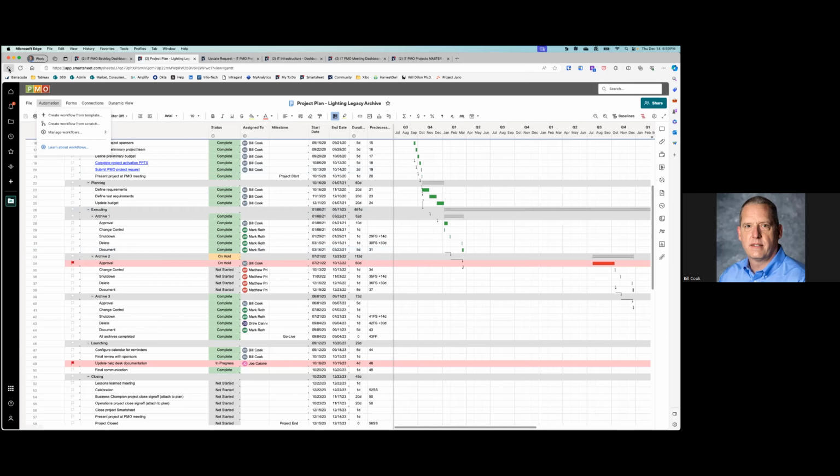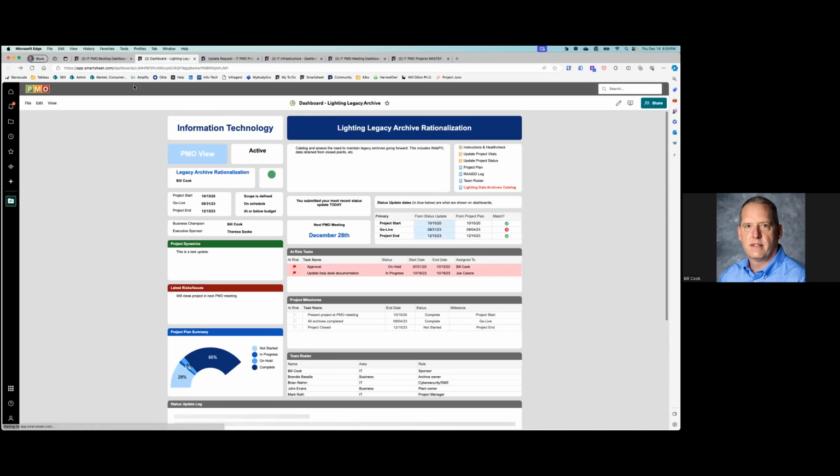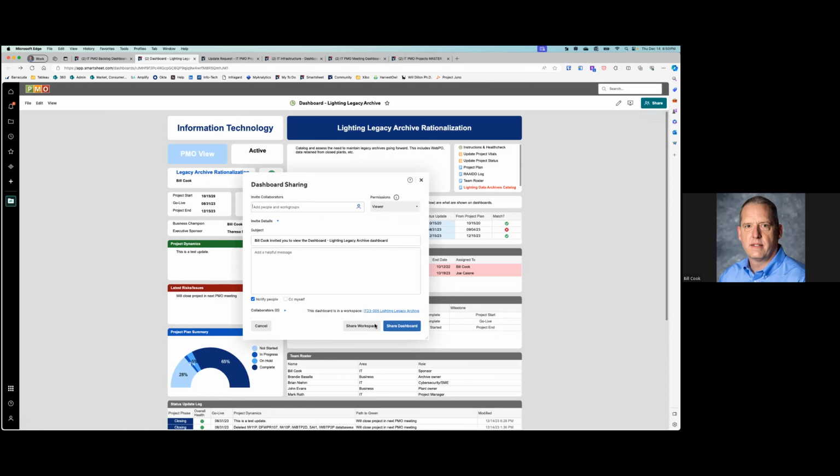So projects, everything's in a workspace, as I mentioned, which is just a collection of folders and content, but I can share this workspace, and the only people that can see the workspace are the people that it's shared to. I don't have it shared to anybody right now, only myself, but if I was a project lead, I could share this workspace and give them access to doing different things in here, and they could update it.